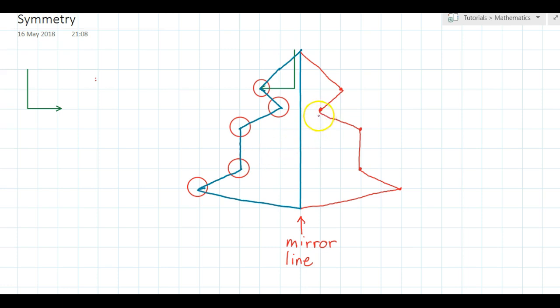One thing I would suggest is always start from the mirror line and count out the number of squares that you have to move, just like I've done. It may not always be a good idea to carry on from the last point that you had, because if the point that I had here is wrong, then if I just go down one and then over, then the next point could be wrong. And you could have a problem where you have several points after that are wrong because you have one earlier on that you didn't do properly.